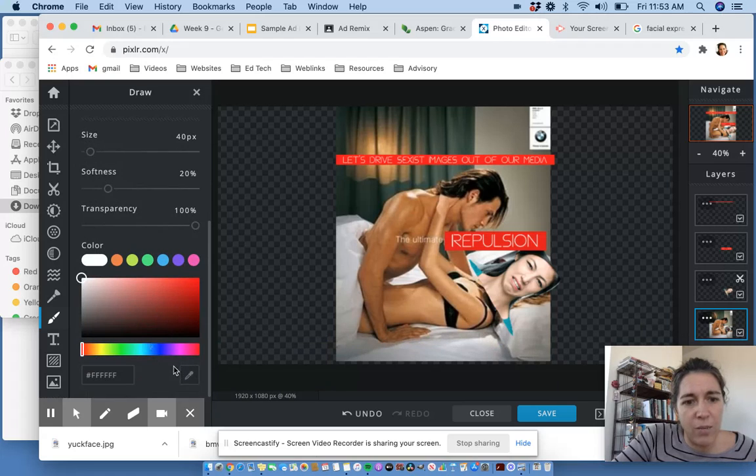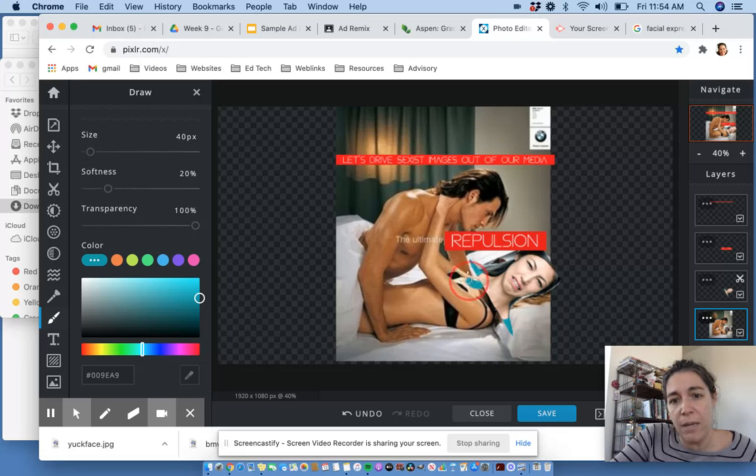And then I want to select this eyedropper tool. This eyedropper tool will take a sample of any color that already exists in your project. So I click on that, and then I just drag it around until I find the right color that I want. And so I'm putting that crosshair on top of that blue, and see how that color changes blue, and then click down, and then your paintbrush will turn to that same color blue.